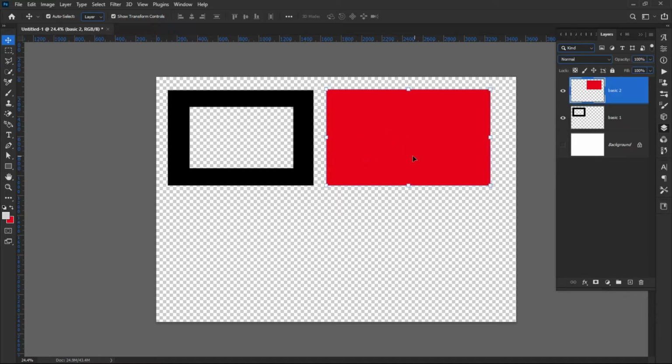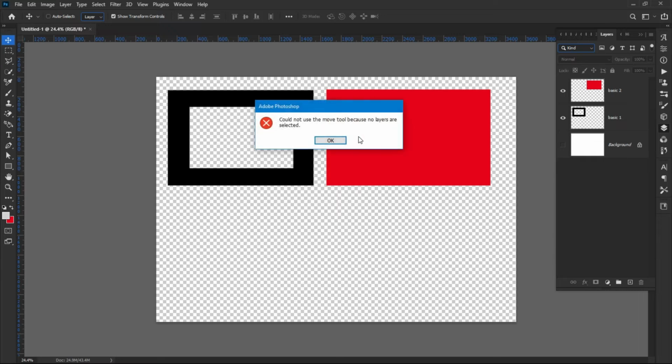Now let's work on this one too. So make sure you select it in the layers. Okay, make sure you select it. For me, I've placed mine on auto. That is why I am able to select it. You see, this is auto, but by default it is not on auto.